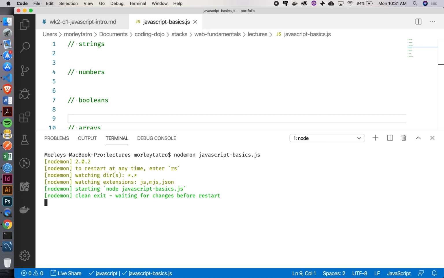So the first thing we want to talk about are some of these different types of data that we're going to have in our programs. First one that we're going to talk about will be strings. What is a string? Sean? No, not exactly. Anyone have any other ideas of a string?